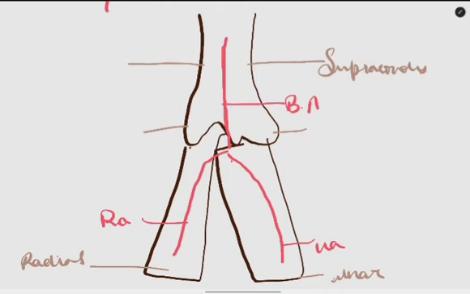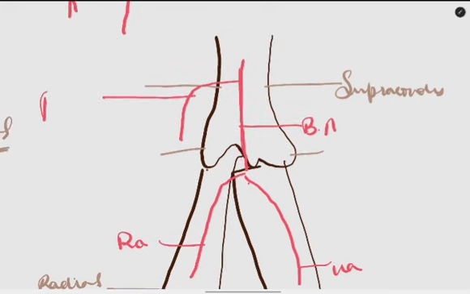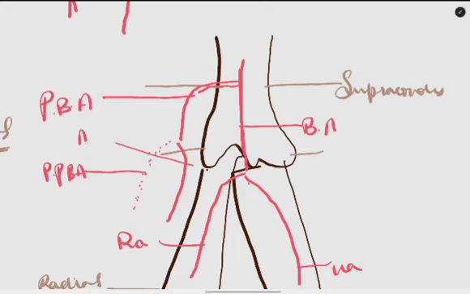So the branches of the brachial artery, it gives off one deep branch. All of us know that the name that is used for deep in biology is the profunda. So it is coming from the brachial artery, so it is called as the profunda brachii artery, and it gives off two branches. One is the posterior branch and another one is the anterior branch. Okay, this one dotted represents the posterior profunda brachii artery, and this one is the anterior profunda brachii artery.